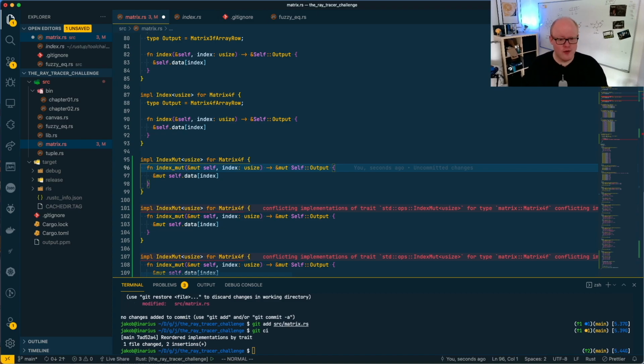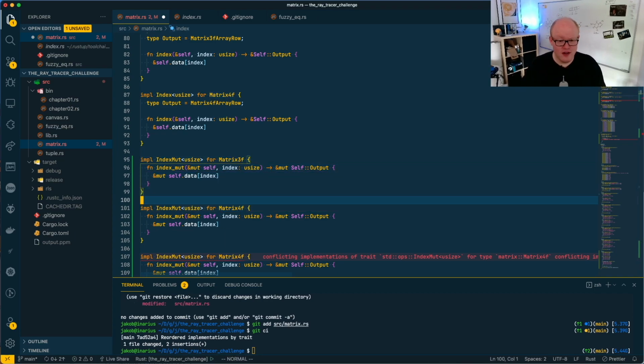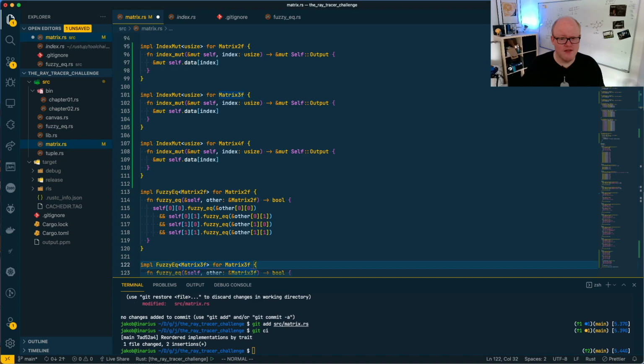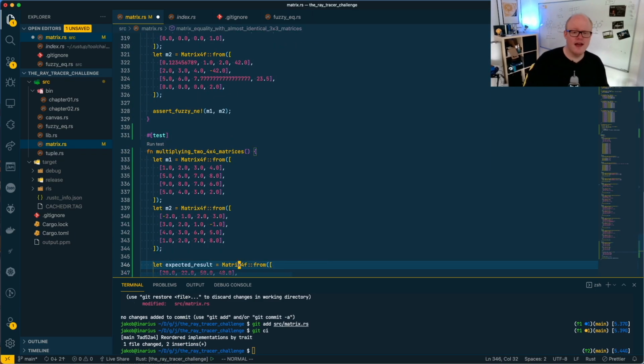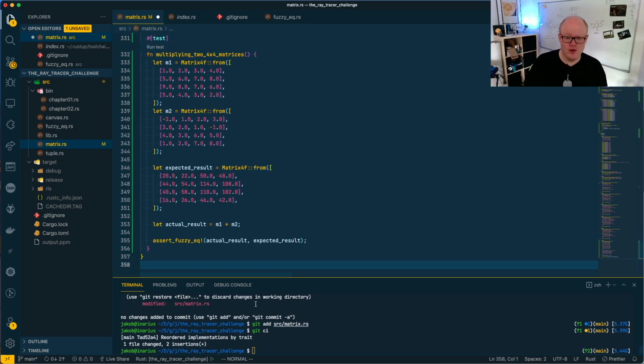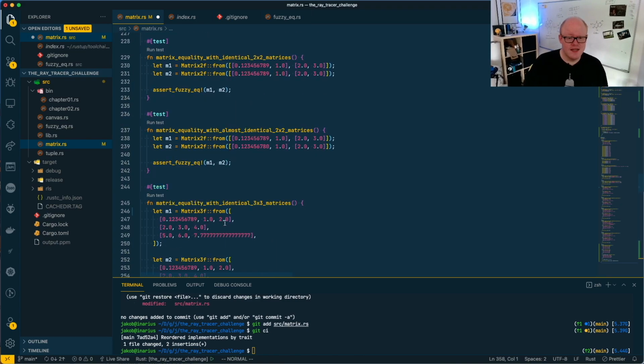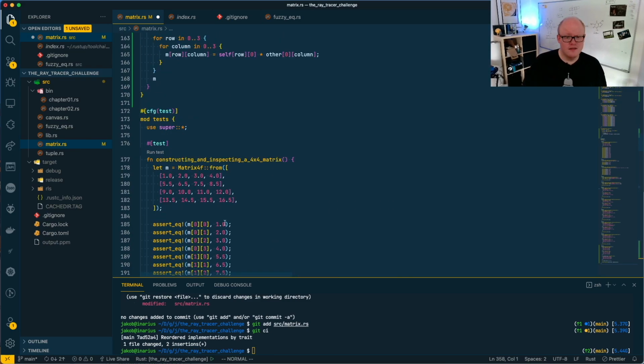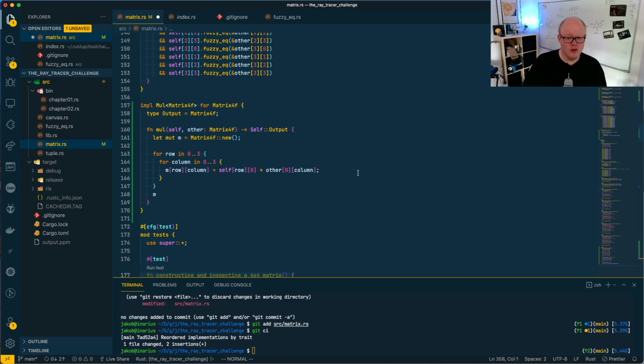Maybe my refactoring wasn't the best thing to do. No, this is 2F and this is 3F. It's a lot of stuff that is only there to satisfy the compiler, which would have worked automatically before. But okay, let's go on with this.